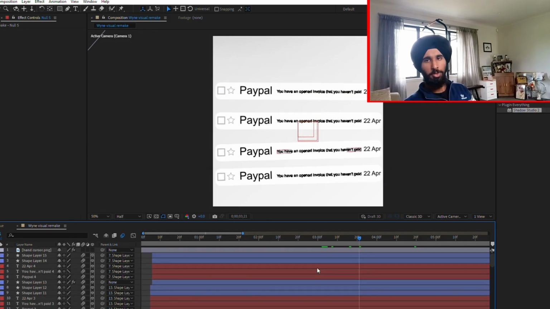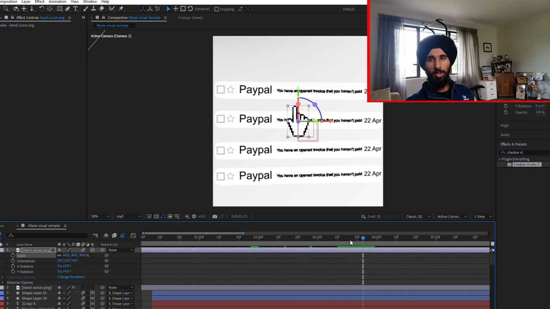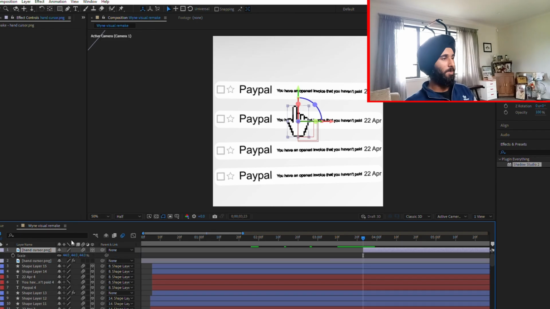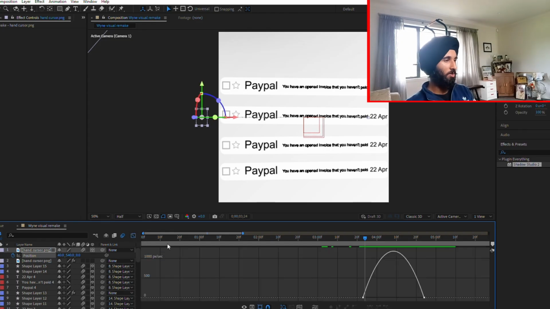And now we're going to import our cursor again. This one actually has to be 3D because of the effect that we're going to use with the camera moving in. So cut it in using Ctrl-Shift-D around here. And decrease the scale. Looking back, I realize it's probably more of a less linear, F9, go into the graph. And for this slowly fading out look, we're going to bring this keyframe a little bit closer to the start and this one a little bit closer to the center.